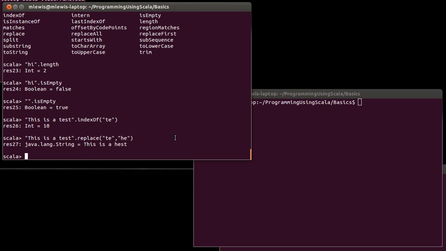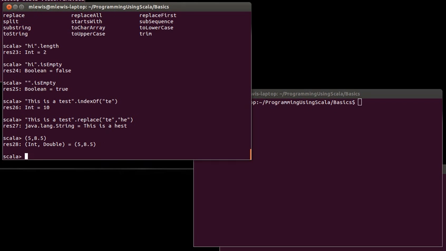There's one other type that wasn't mentioned in the previous video that is worth describing because it is going to be useful to us, and it is a built-in type in Scala, and that is the type called a tuple. Now, a tuple is a standard math term, and it's a collection of multiple values, potentially of different types. So, points in 2-space are a tuple of a real and a real, is how you view them often in math. We can make tuples in Scala by putting a comma-separated list inside of parentheses.